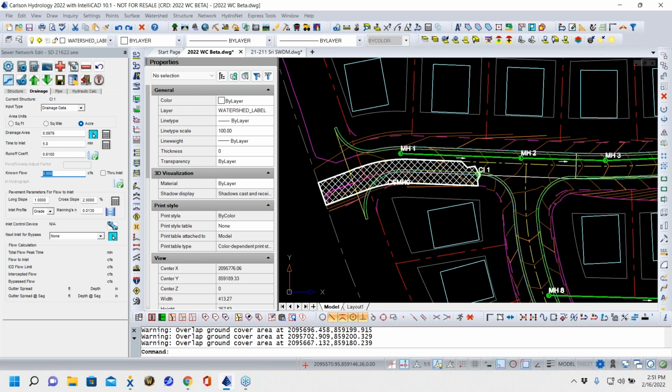Now, your pavement long slope, cross slope, this is gutter spread. So what I'll do is I usually calc the first time, and it will give me the longitudinal slope and the cross slope. That pavement cross slope better be close to 2% because that's just normal crown, and that's what my template said. Now, also down here, you can specify whether this inlet is in a sag or on grade condition. Reason being, gutter spread is calculated differently in a sag or a low point. Okay, so you need to specify this one, he's on grade.